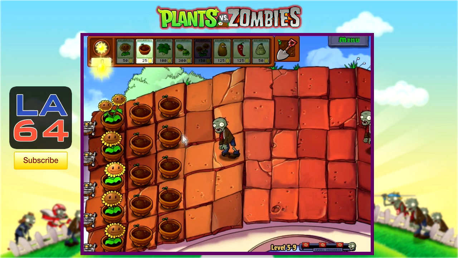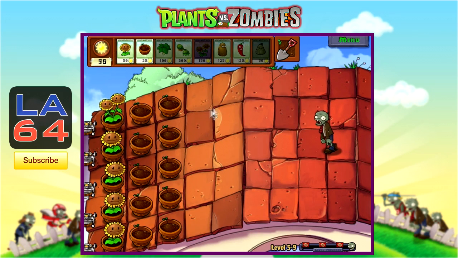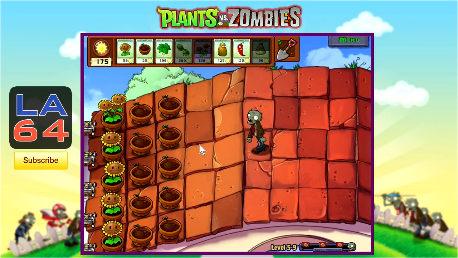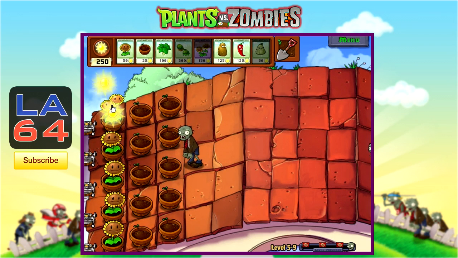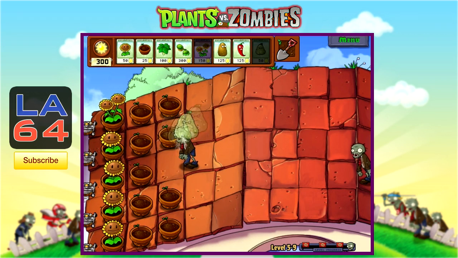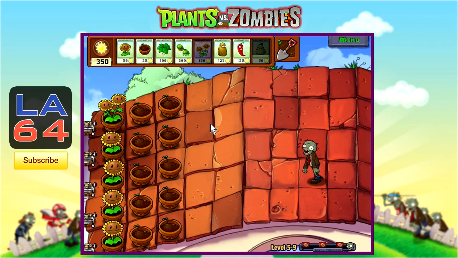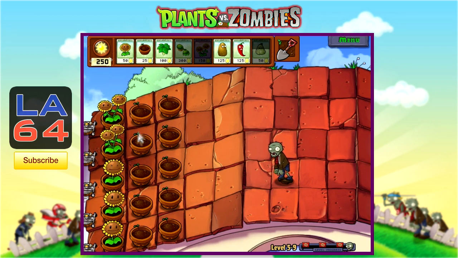Yeah, I can do that, cause, probably should have put that out earlier, but yeah, it should be recharged in time, I think. Obviously the twin sunflower is going to take time to get out, but I think it should be alright. Actually, squash ain't going to be done in time, is it? I won't use a jalapeno on that guy. That's really the main thing I need to do now, is get twin sunflowers out.